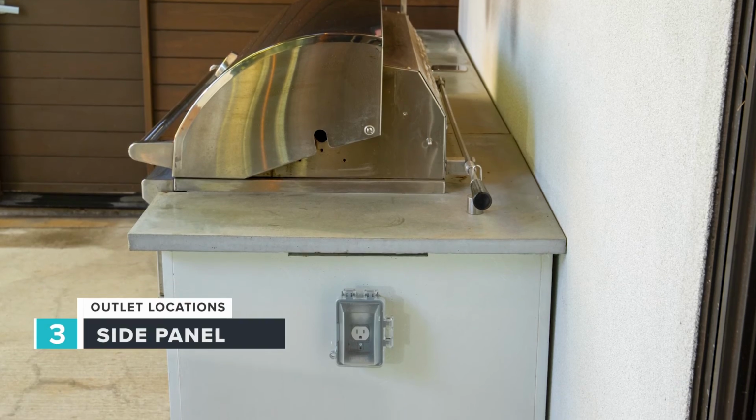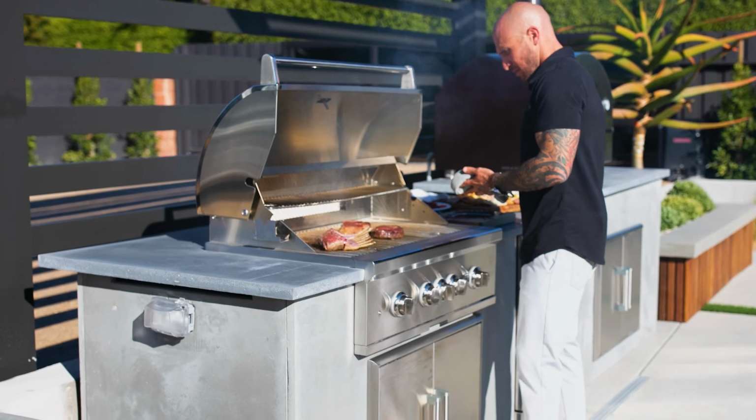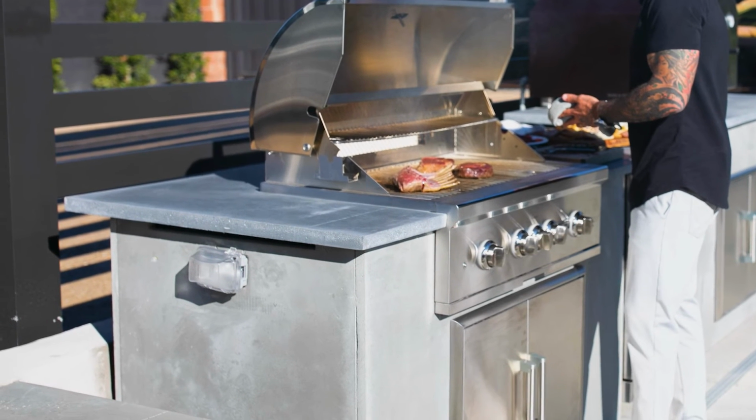3, an outlet on the side panel. This is a great option if your grill is going to be located at the end of your island. Since the motor can be flipped from left to right, if you incorporate an outlet into the side of the island structure, you can simply plug the rotisserie into that outlet.